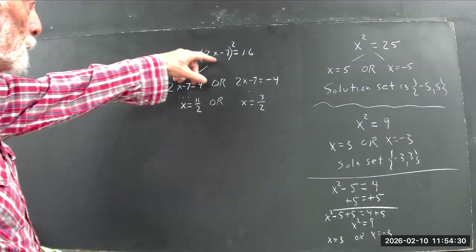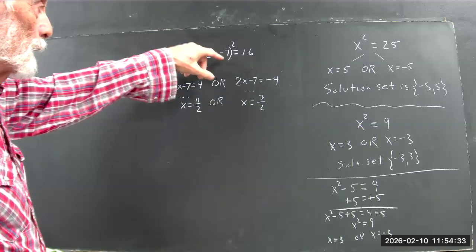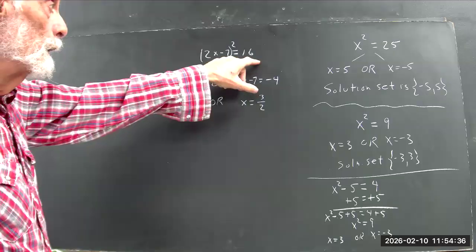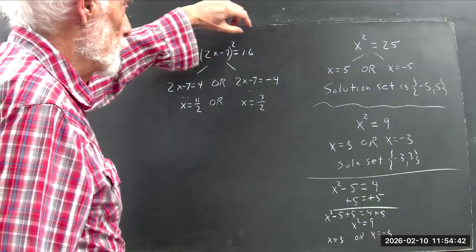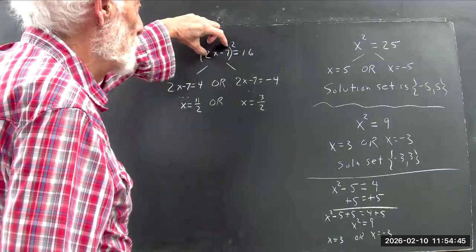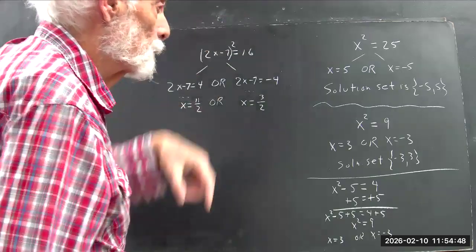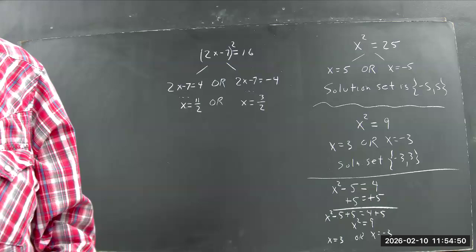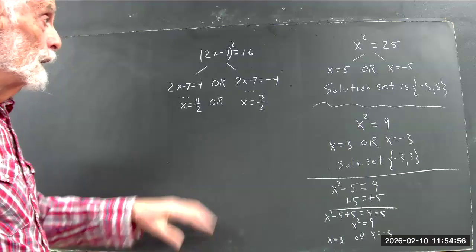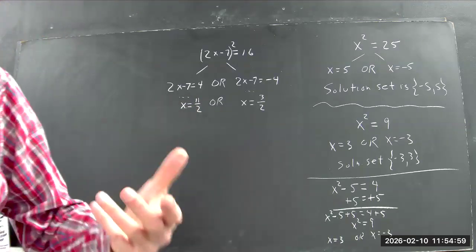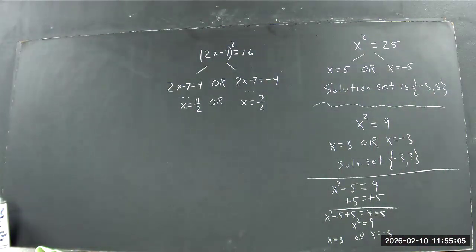11 halves times 2 is 11. 11 minus 7 is 4. If you square 4, you get 16. So it's a matter of understanding that when something squared equals a number, then that something that's being squared is going to be the square root of that number, or the negative square root of that number. Okay? Something that you're going to need to do in set 8. We'll see what's actually assigned for when, but let's see what else we can say.